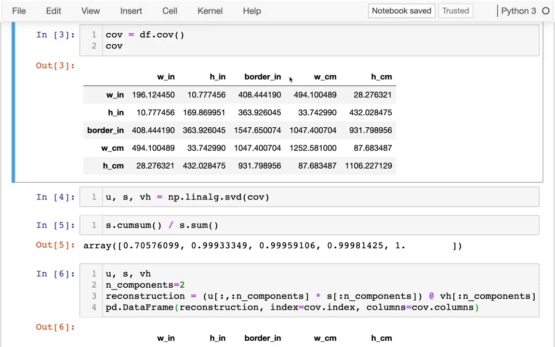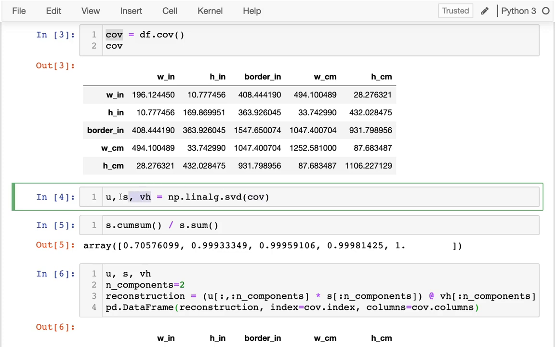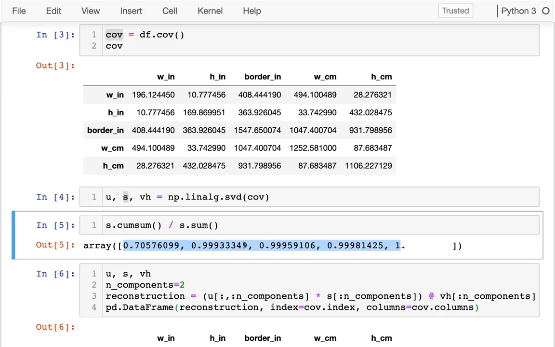All right, in the last part, I showed how we could take a data frame, get its covariance matrix, and then break that covariance matrix into three parts. And if we wanted to, we can multiply those three parts together to get back to the covariance matrix. But what was cool is that we could look at the relative magnitudes of the eigenvalues and see that most of the information was captured in just two dimensions of the data, which kind of matches our intuition.